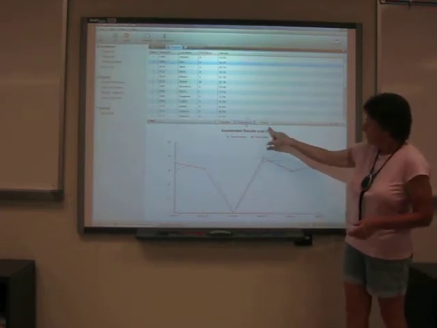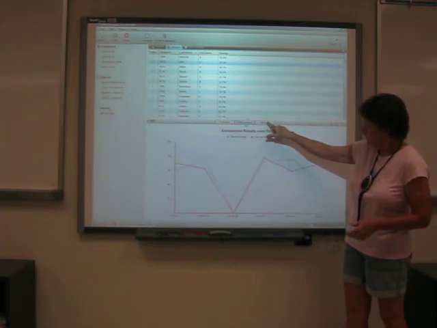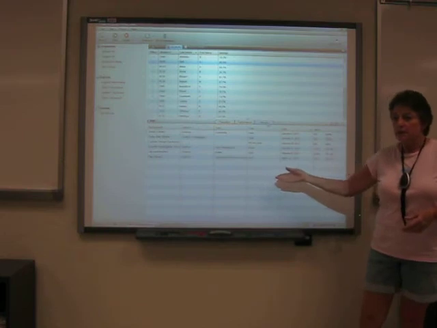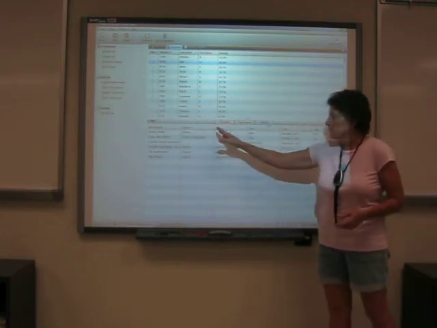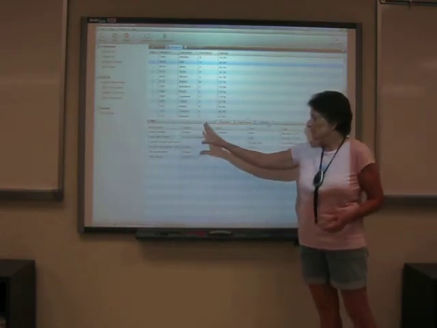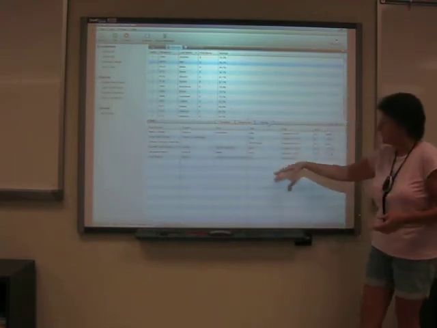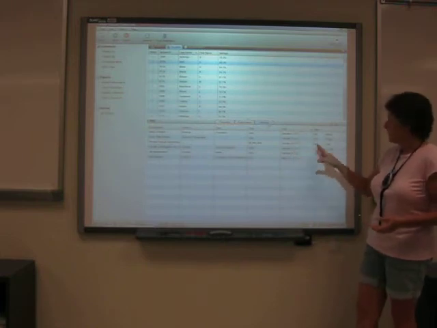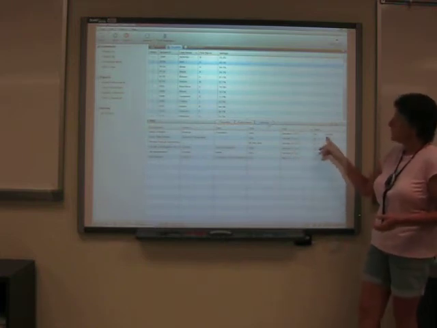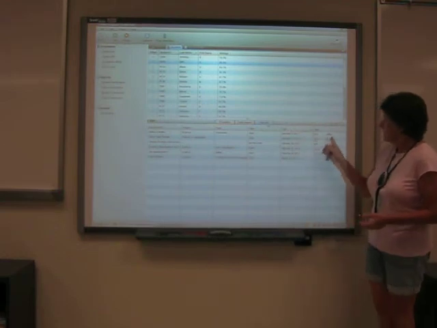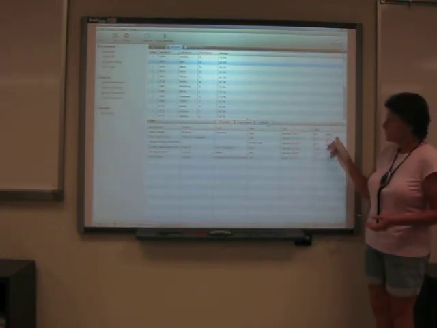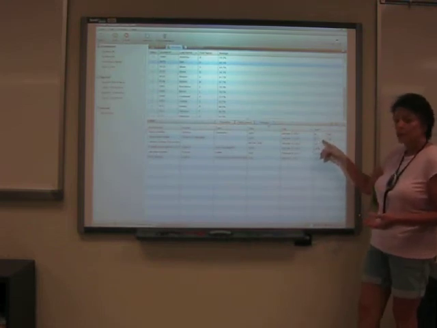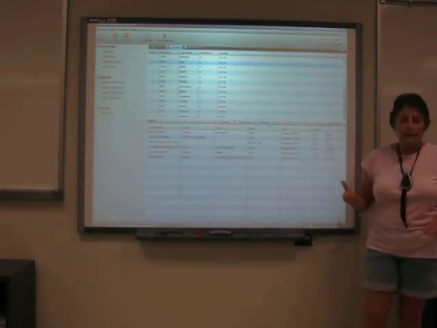The next button I want to look at is Results. This gives me my list of assessments that I've given: the subject, the topic, the type of assessment, whether quiz or exam, the dates that I've given it, and a mark. This shows me for Kay Bell that she's received 60% on the States of Matter assessment. There were only 5 questions on that exam. She got 3 out of the 5 correct.